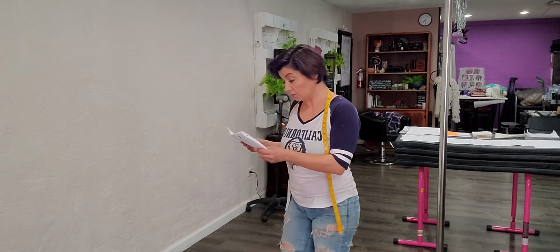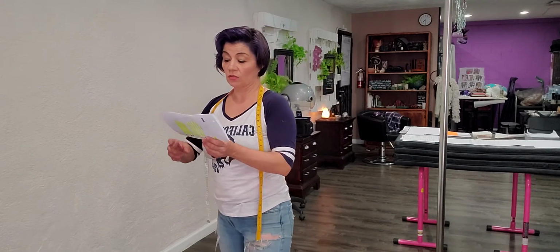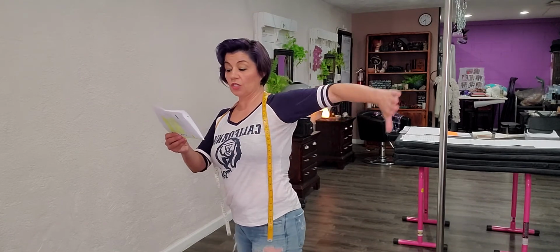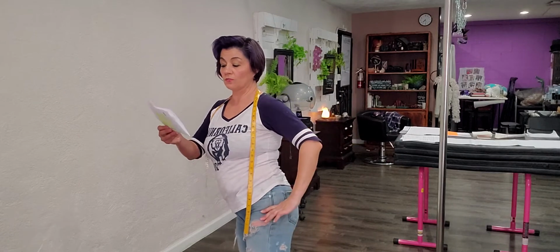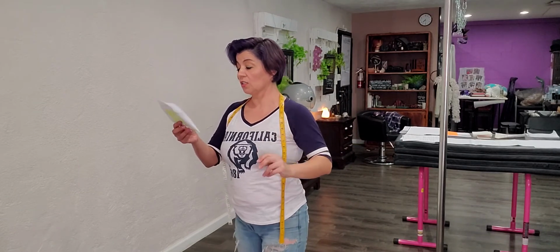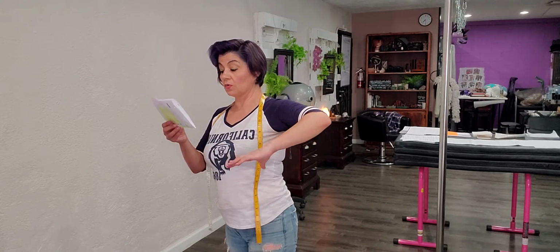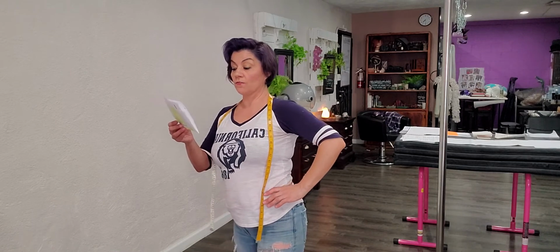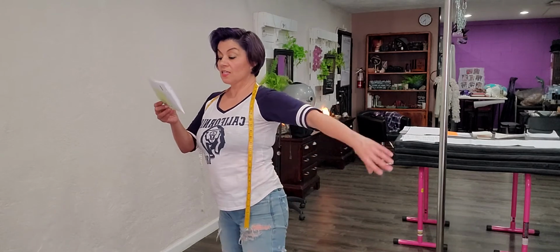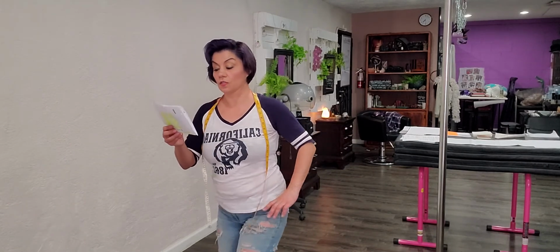Okay, so then the 3XL, size 14 through 16 in the US, is a 41-inch bust, a 33-inch waist, and a 41, almost 42-inch hip. A 4XL is a size 16 through 18. On the bust, it's 42.5 inches. On the waist, it's almost 34 and 3/4 of an inch, so almost 35 inches. And the hips are 43.30 inches, so a little over 43 and a quarter.